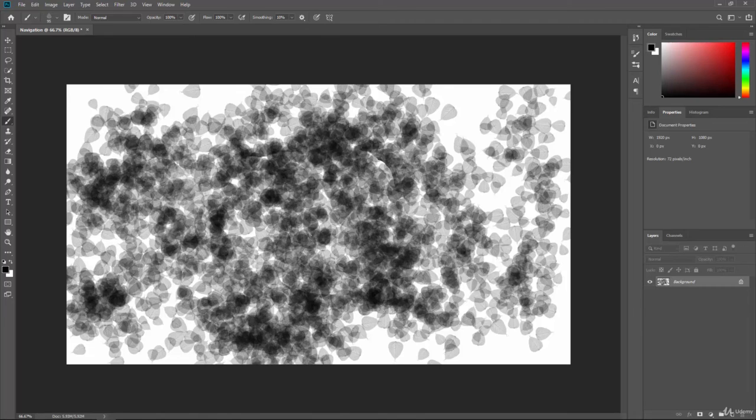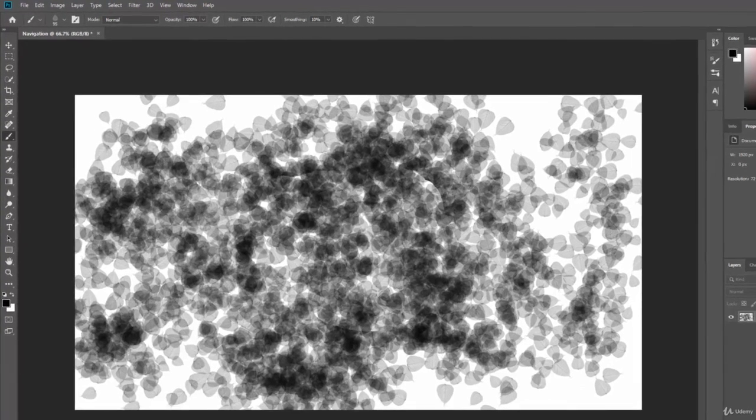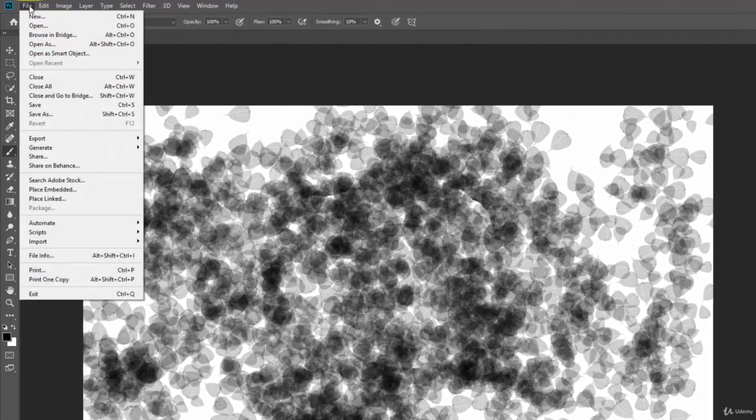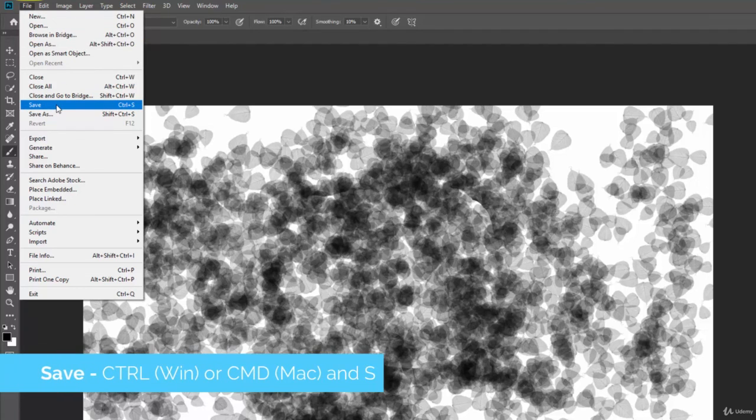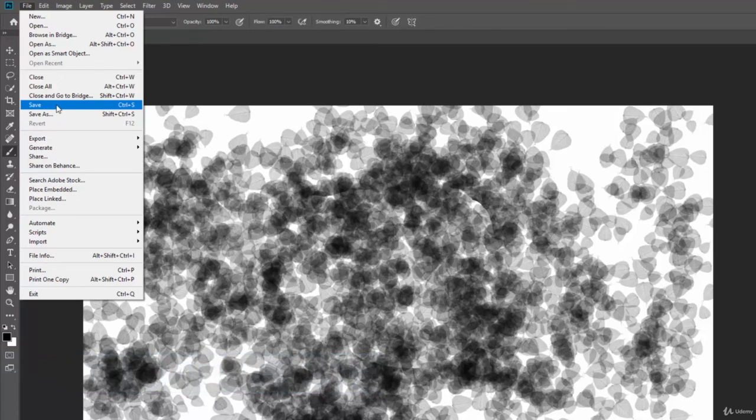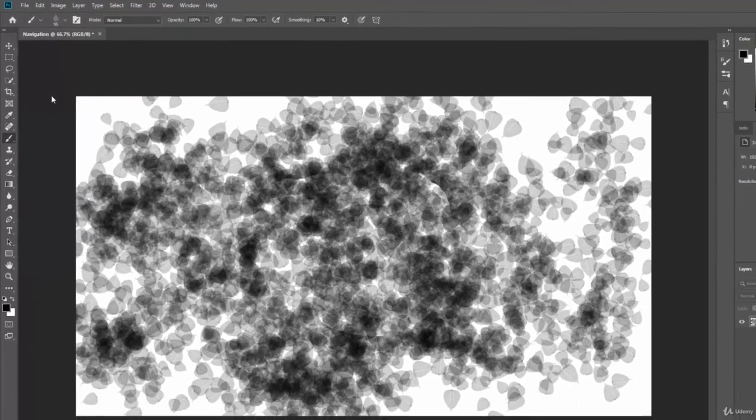So finally, let me show you how to save and open up a document just so you know how to do that in the future if you need to. So if we go to the top, we can go to File, and then we can click on Save. You can see there's a shortcut key, Control or Command S to save, which is another one you might want to learn as you work in the document. You want to save often. So by knowing that shortcut Control S, you can continually hit that and make sure you're saving your document all the time. But I'm just going to go ahead and click on this.